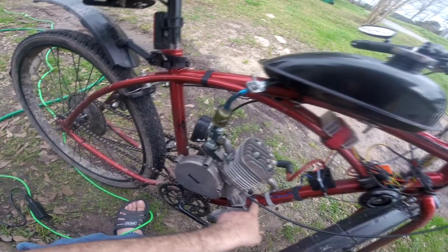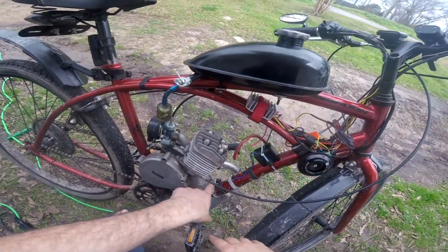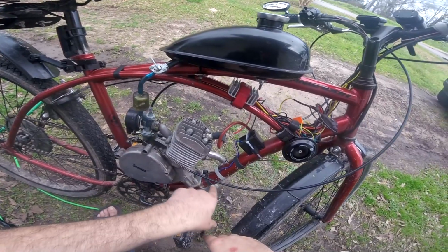I'm pretty certain that the red coming off the magneto is positive. If the red coming off of this magneto I bought is not positive, I'm going to lose my mind.